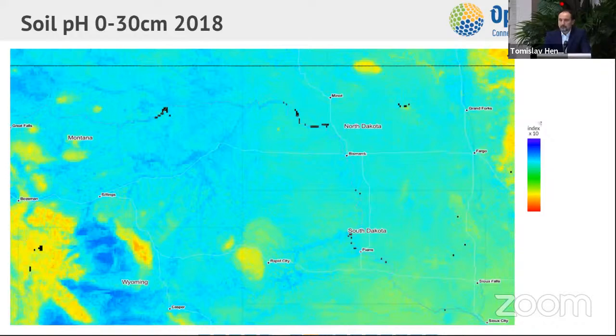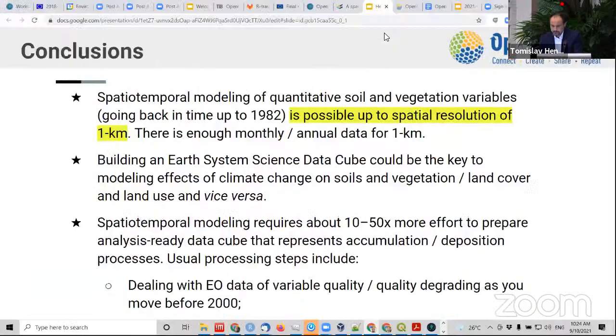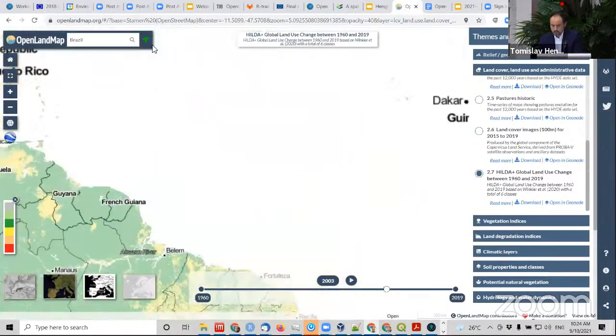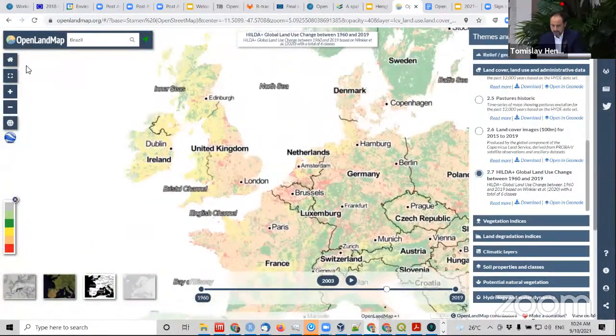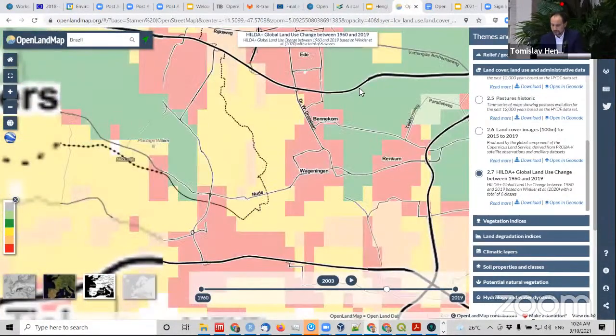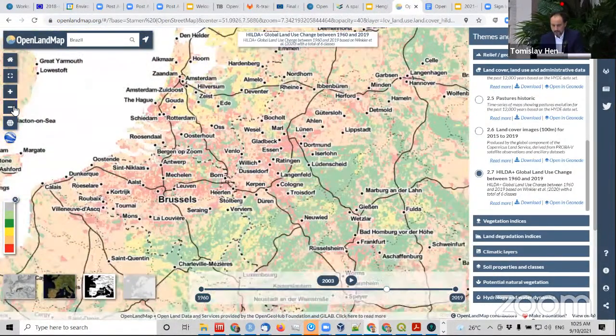And for variables like rainfall, daily rainfall is very chaotic. Monthly rainfall is not. Monthly becomes systematic if you visualize it. We have that actually in the Open Land Map. If you visualize the rainfall for the world, you can notice that it's very systematic, going from month to month. This doesn't change, apart from a bit of climate change effect.